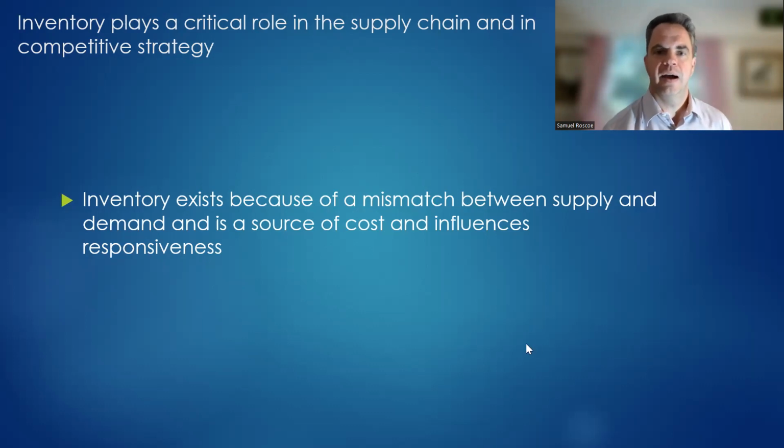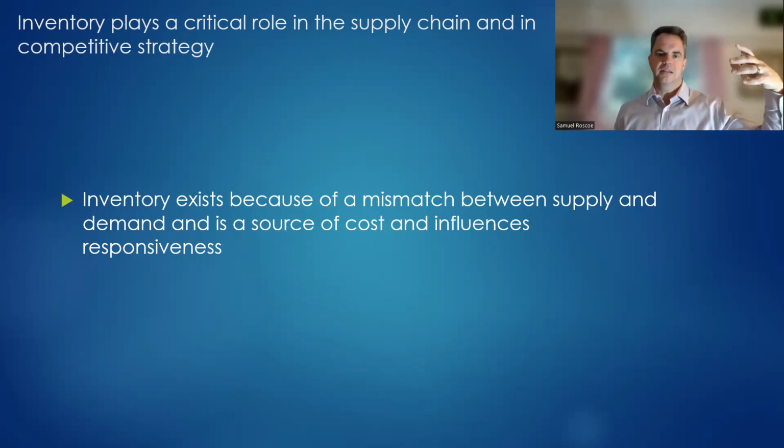So essentially, we have these long supply lead times, let's take Adidas, for example. It takes Adidas anywhere between 9 to 12 months to make a new sneaker in Vietnam, put it on a container, put that container onto a container ship, and then ship it into the port of Vancouver, and then deliver that to one of their customers. So that's about a year lag between making a product and actually getting it to a customer's door. That mismatch between supply and demand creates a year of inventory in various forms in my supply chain.